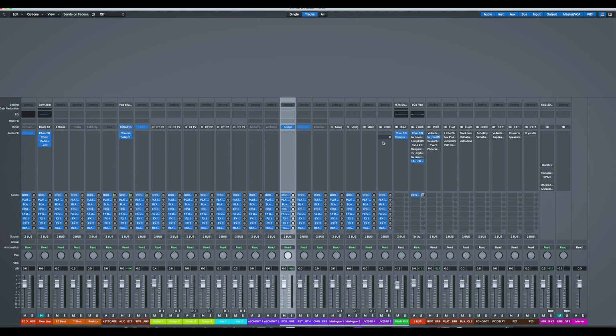Again, to me, this is not necessarily about the instruments here. It's about the routing. It's about coming into a studio that is already set up and ready to get running. Less important are the instruments. They can be changed out very, very simply. And again, I might change those out for different settings.